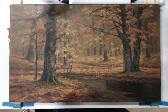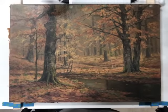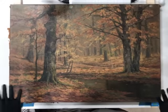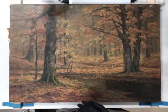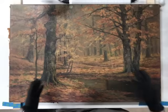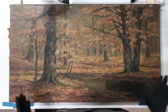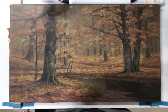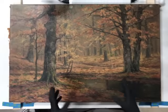My guess, given that it's been in the family for quite some time, is that there may have been some smokers, and in the living room there may have been some smoking. Those things lead me to believe that there is an accumulated surface grime on the surface of the painting, as well as an old varnish. Both of those things need to be removed before we can see what the artist really wanted us to see.